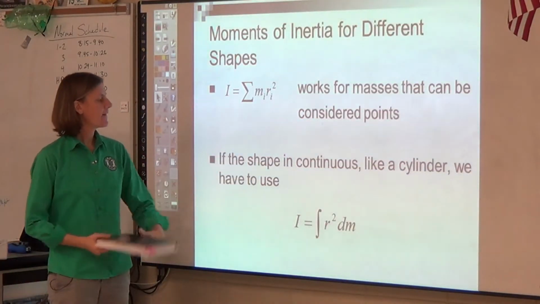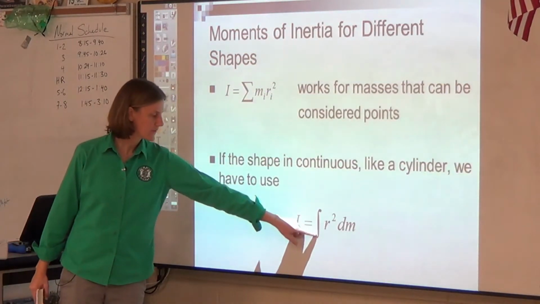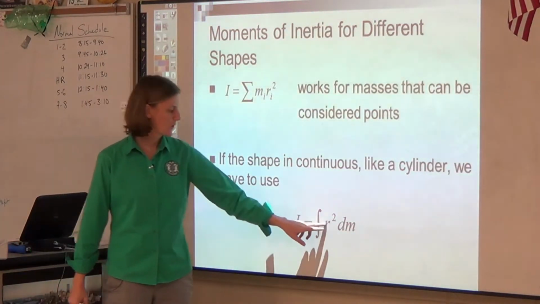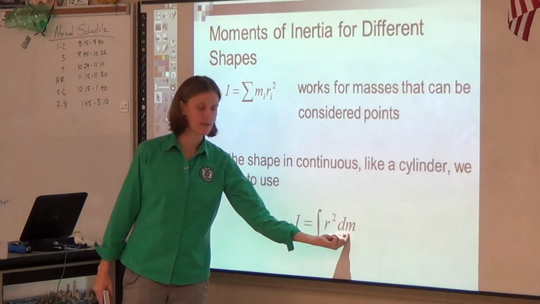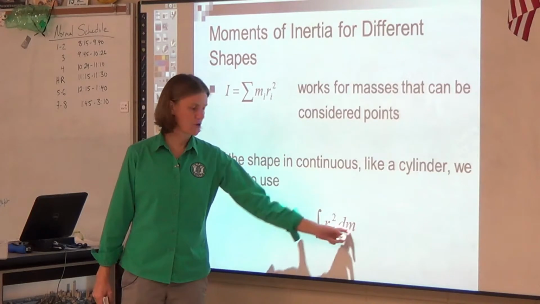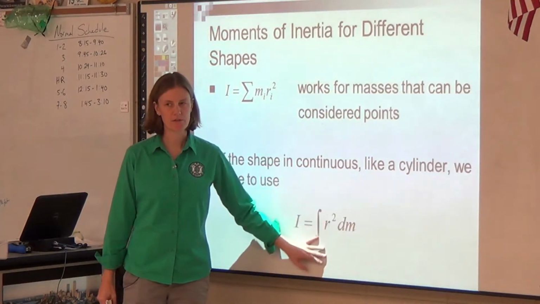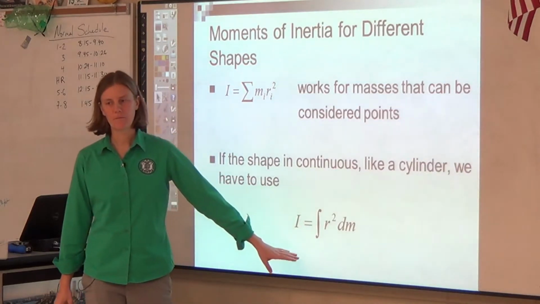Okay, sorry to skip those last two checkpoints. But anyway, now talking about those different shapes. I had to sort of mention a hoop and a solid disc. They all essentially use that m r squared value, but you're summing every little mass, like every little molecule and its radius.